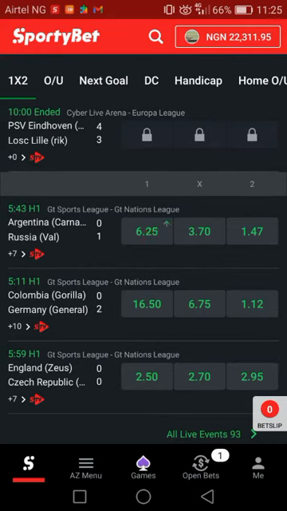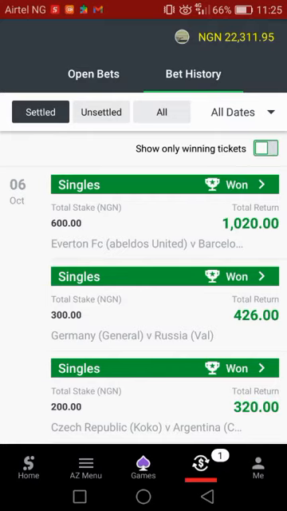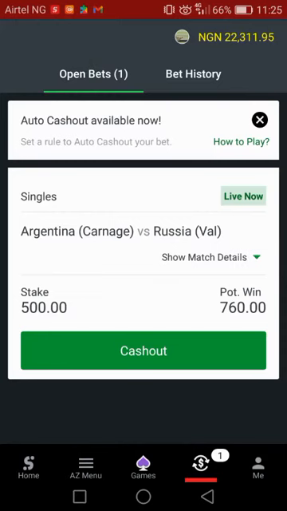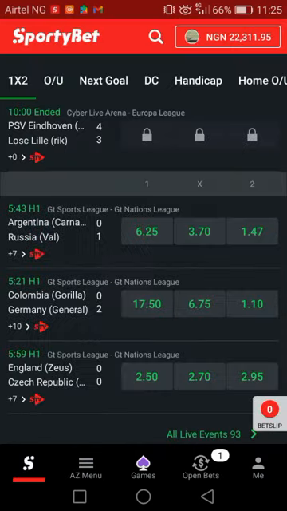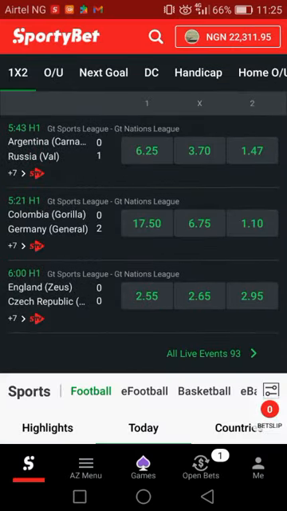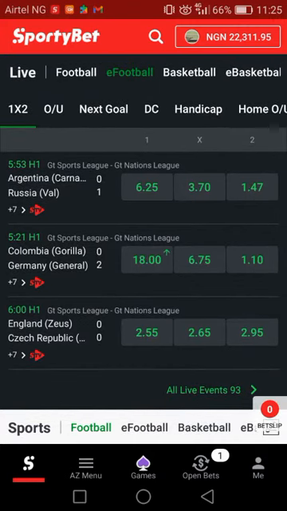So Argentina against Russia, right? Argentina against Russia. That's it. Yep. So on the 3.5, they are still on 1-0. They'll be entering their second half very soon. So Colombia against Germany, play 2-0. We weren't in early. We would have known what to play on this, but don't play after the second goal.